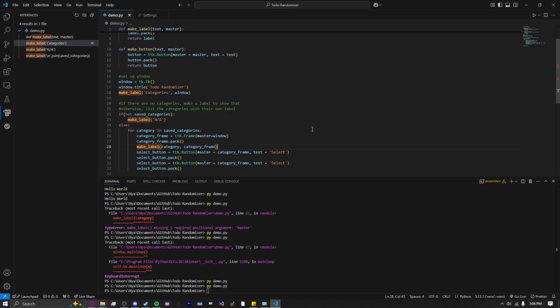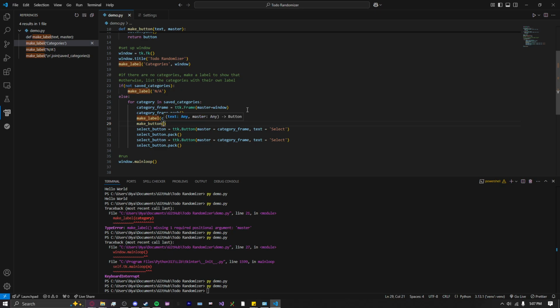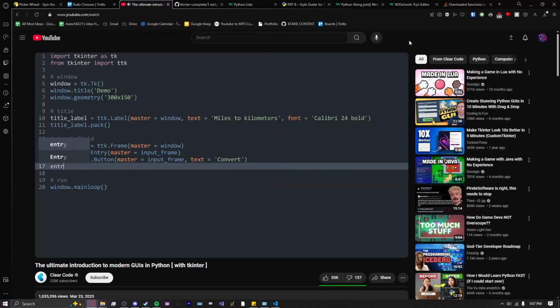And then I can just name this make button to be, what were the parameters? Text, so that'll be select. And then the category is this. Then I want another button, and the button is going to be delete. Yes, cool. Now, tell me how I do these horizontally.